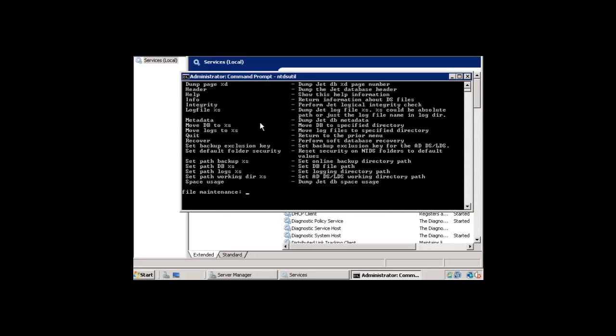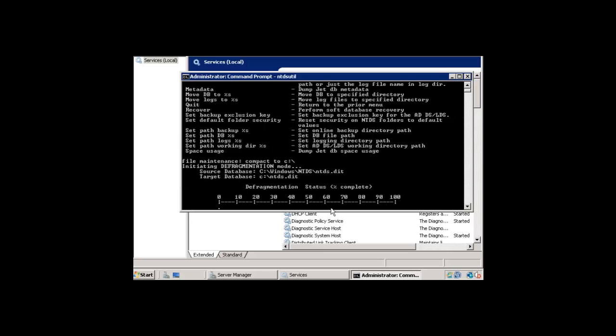Basically, I told you before, compact will create a copy. It will not dynamically shrink it. So I usually put it on the C drive, and then I'm going to name it very intuitively, so I will not lose it.